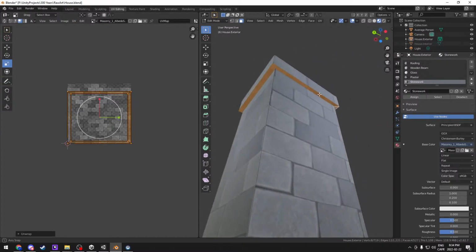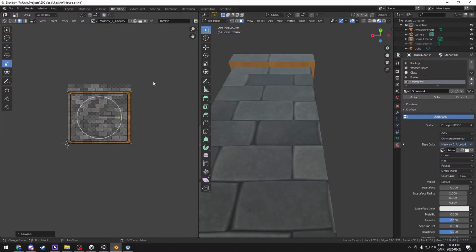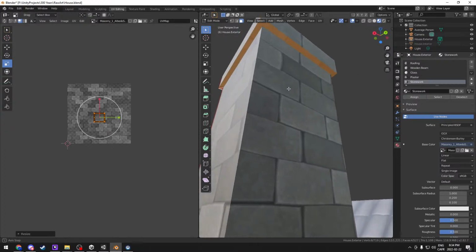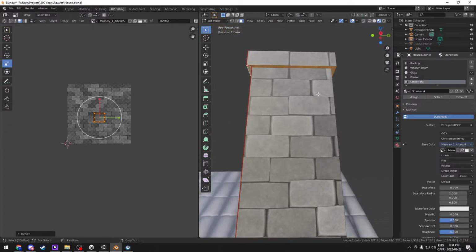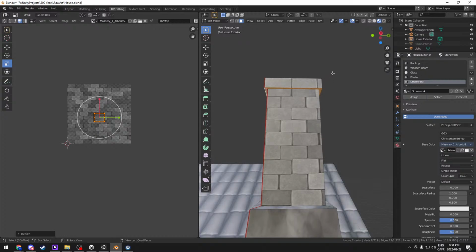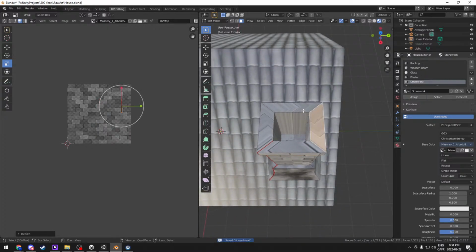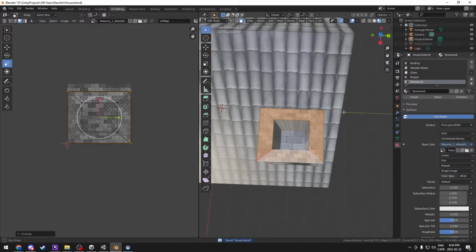Oh, it's not bad. Okay. And it's not that important, like I said. So let's just scale this way up. Something like that. There we go. Do the same thing over here, and we'll have a little unwrap.